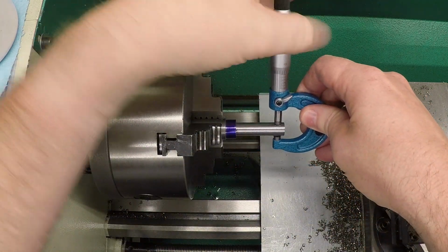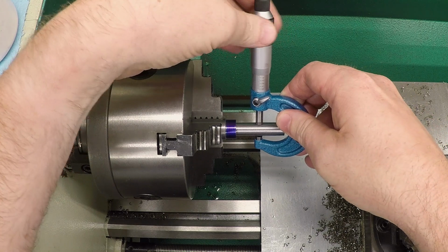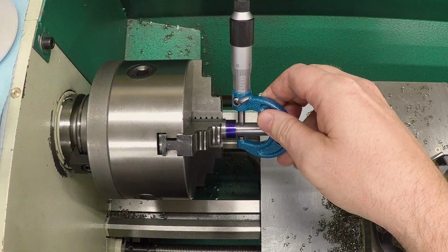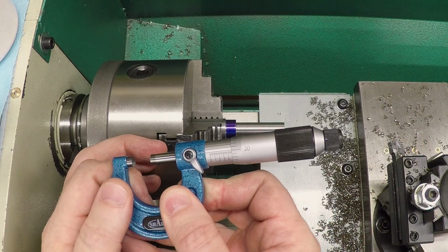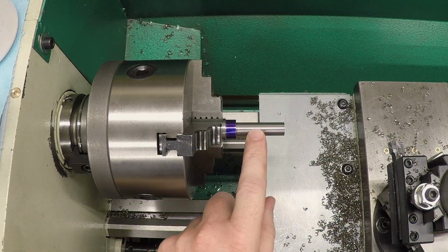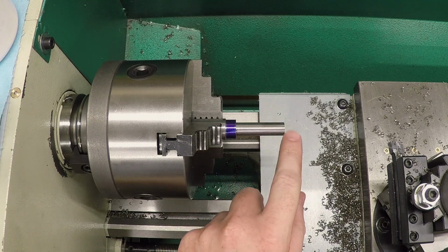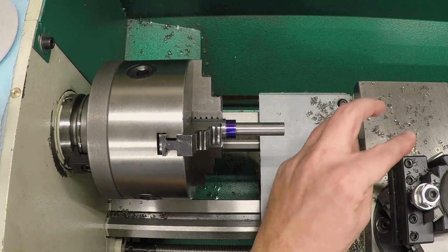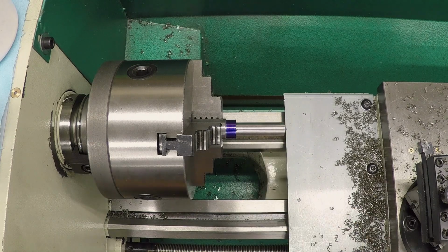Okay, we should be at 470. 472, 471, 470 even. So that is exactly what you'd expect with this much unsupported material, but an extra thou lost on each side of the clearance is not going to be a problem at all. Okay, let's check the length of this thing.